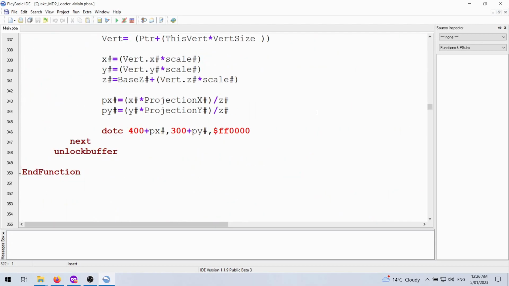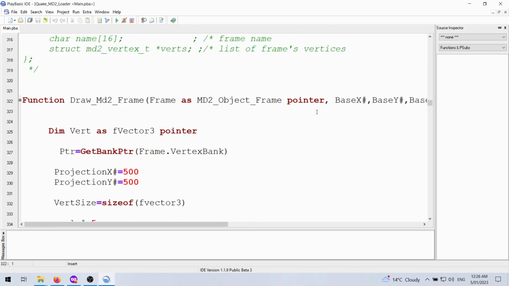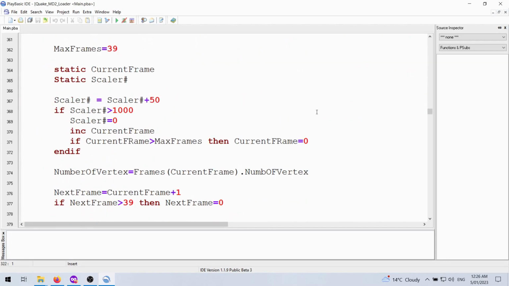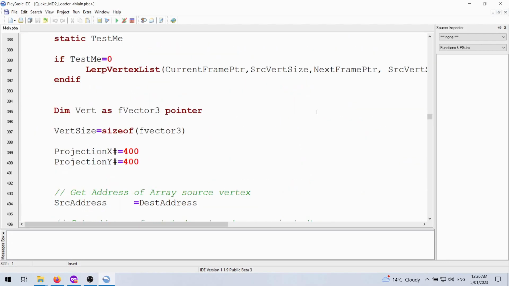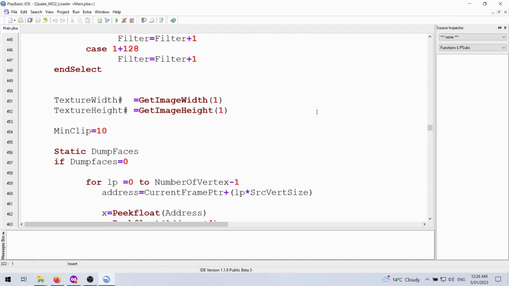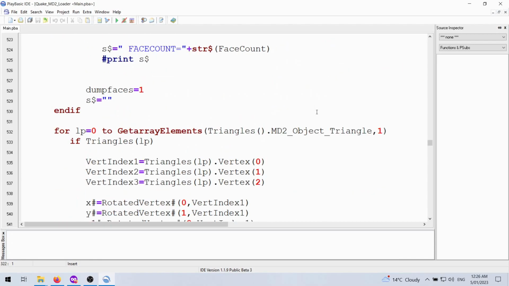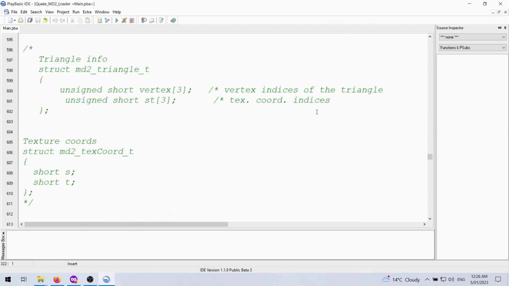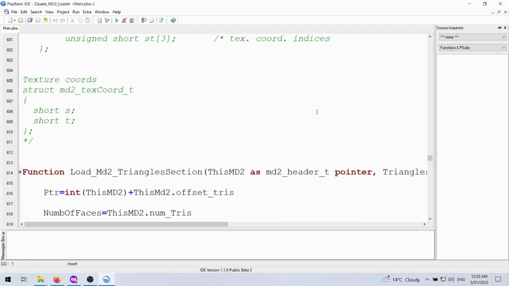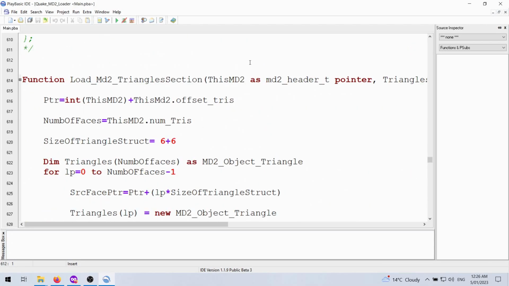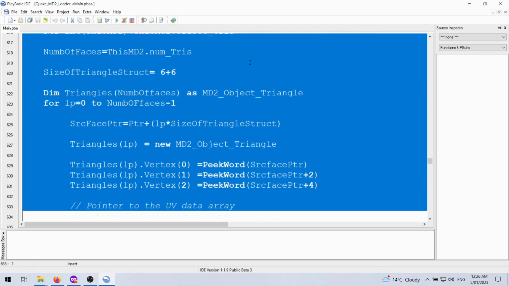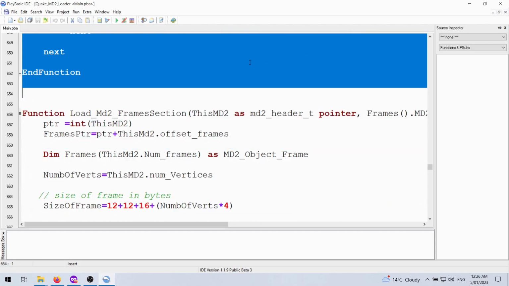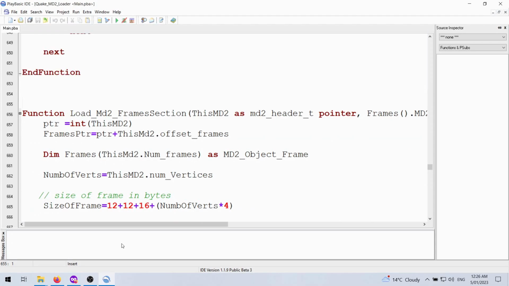MD2 frame vector, so we're drawing a frame of vertices. Draw 3D object, run through drawing a bunch of mesh stuff. Clipping it, doing a rough clip. Load triangle section. We'll grab a section, and we'll just see what it thinks about it, because it won't know what these structures are. It won't know what any of this garbage here is.